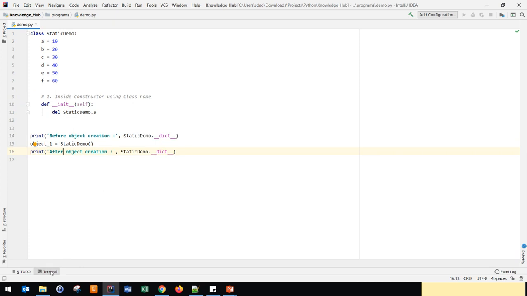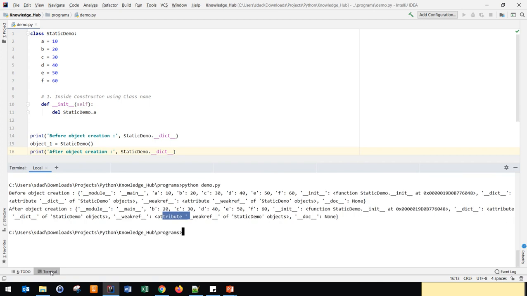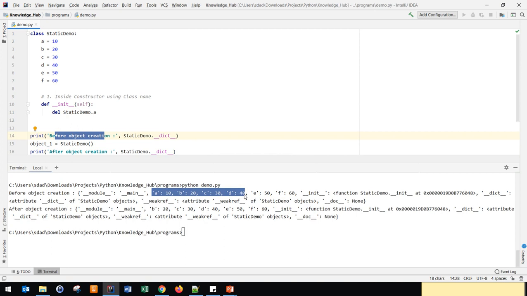Okay, now go to terminal and type the command python demo c. So before the class object, how many attributes are available? Here we can see a b c d e f, all the 6 attributes are available.